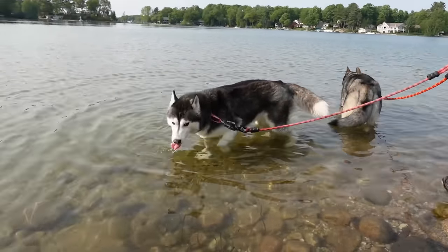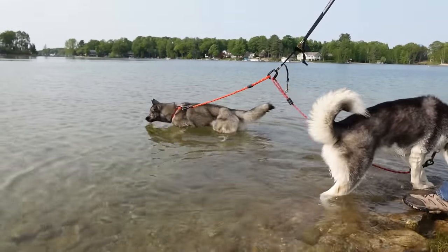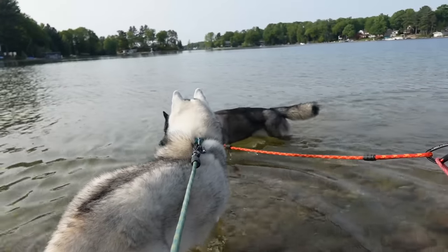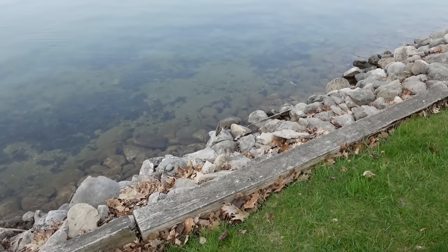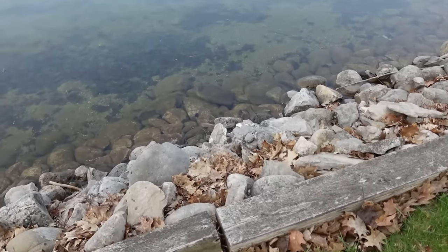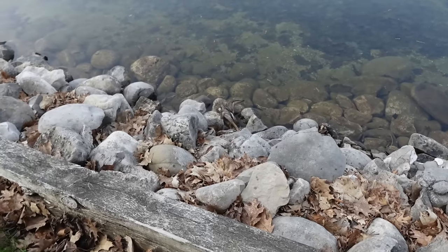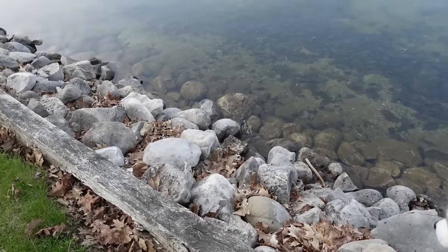The dogs were really excited to get their paws wet in the lake, as it was a little bit warm even for the evening hours. As we walked around, we let them get their paws wet, which made them super happy. Then we saw this really cute little bird that fell into the lake, and we weren't sure if it was a waterfowl bird or not, so we stuck around. Jamie took the dogs and walked further while I made sure the bird got out safely — and he did. The name of this lake, by the way, is Silver Lake.